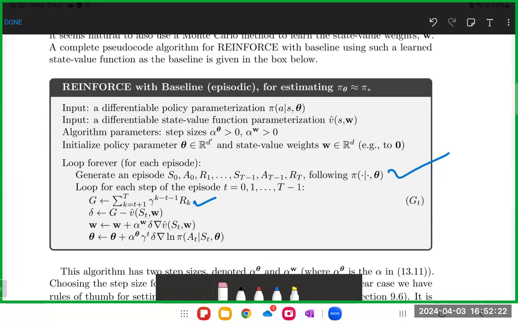Instead of substituting R, you substitute R minus B, as long as B is independent of AT, you can use whatever B you want. That is one concept. The other concept is instead of estimating using the sample return, you maintain your own estimate. There are different combinations of the algorithms, but all of them essentially depend only on these two concepts. Instead of using RT for mu of A, you have mu bar of A, and instead of using RT, you just use RT minus B. So you can play with these combinations to get different ways of implementing this algorithm. Okay, thank you.